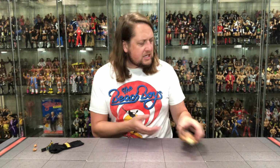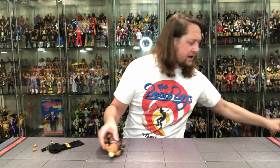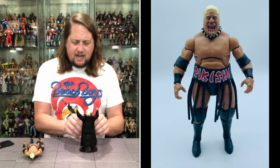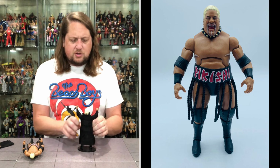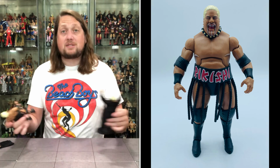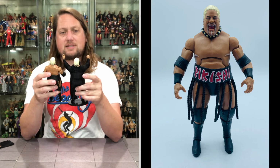Now we get down to the Rikishi figure. We might as well grab the other one here. Of course, I do have the other version. And this is an interesting idea here. And I got some interesting thoughts with this Rikishi. And we're going to compare this one. We're going to compare them side by side like we have been in this Greatest Hits line.